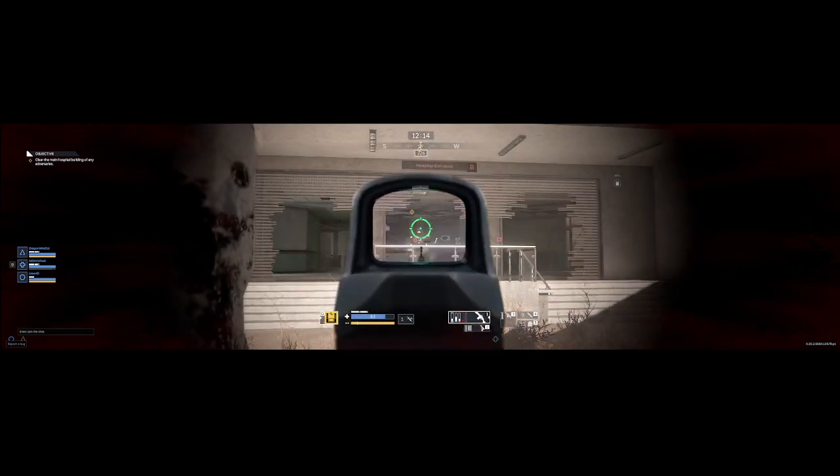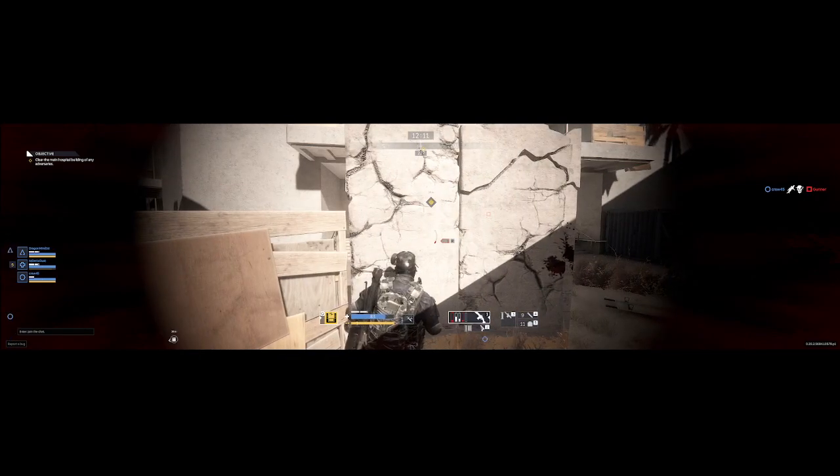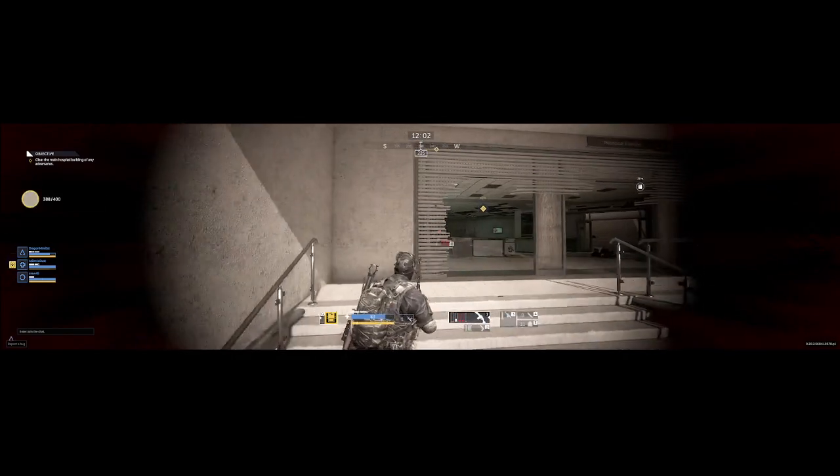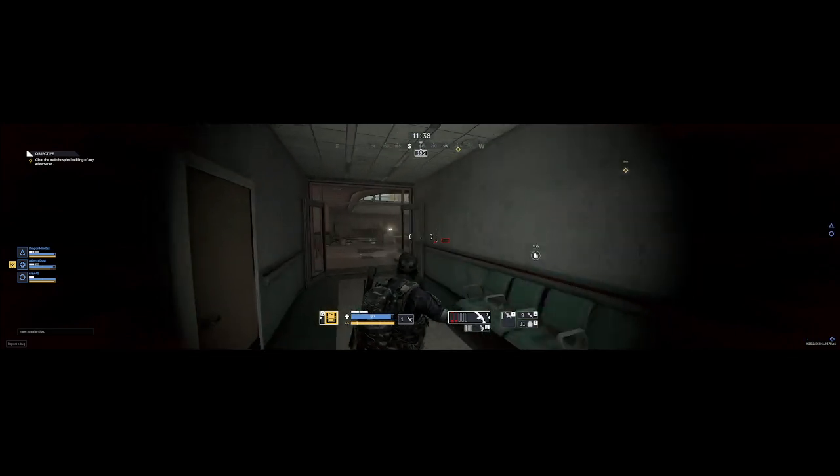Clear the main hospital building of any adversaries. No, this time it's not too many people in there. Two is hiding behind a hospital bed. Nice. Found the gunman. I need to go for more ammo. I'm out here.